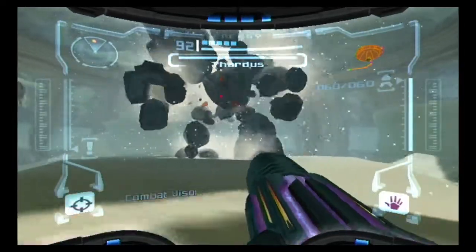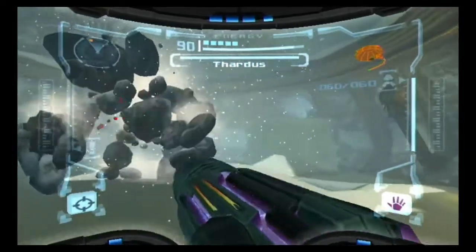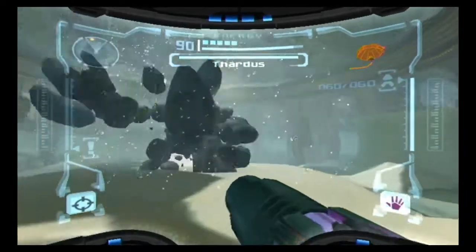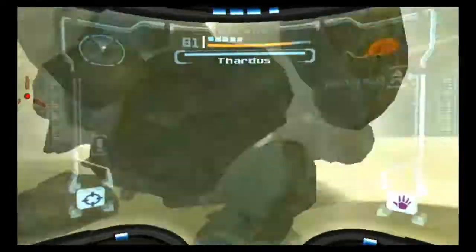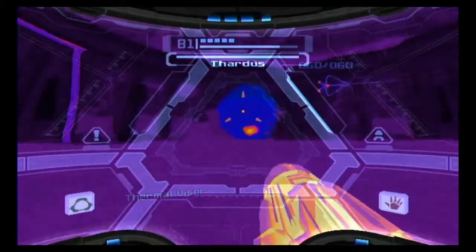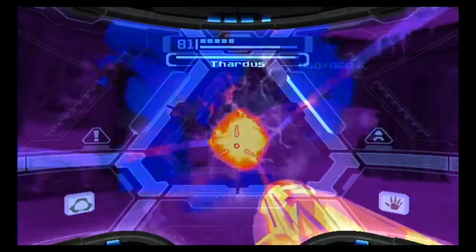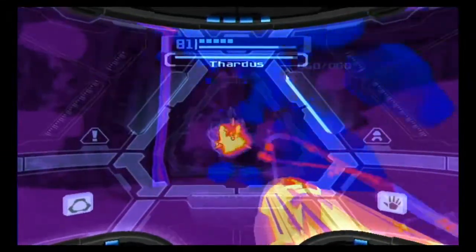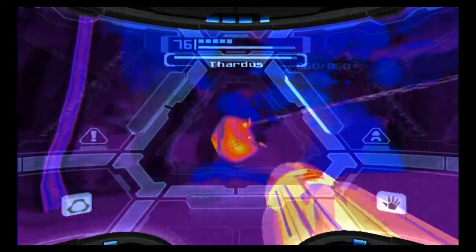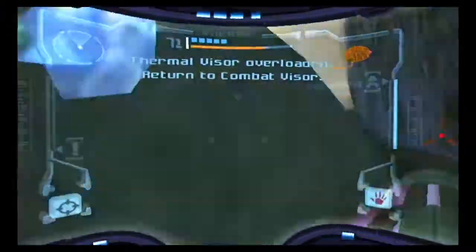So just like Flagra was the main boss for Chozo Ruins there, this guy is the main boss for the Phendrana Drifts. And I cannot lock onto him with my combat visor, so we're going to have to go thermal visor on this guy. So we're going to have to hit the red targets right here. I think we can do it with beam weapon, or do we have to do it with missiles? I don't really remember. That'll do it. And then thermal visor overloads, and we gotta get out of here.